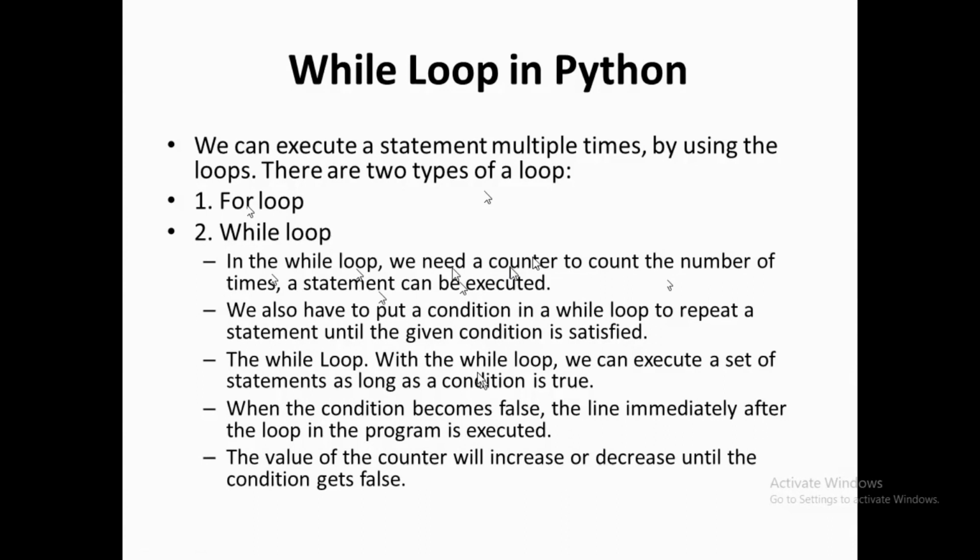If the condition is false, it won't go inside the while loop, it will come out of that while loop. If you want to execute a set of statements inside the while loop, then we will be writing that using indentation. When the condition becomes false, the line immediately after the while loop in the program is executed.